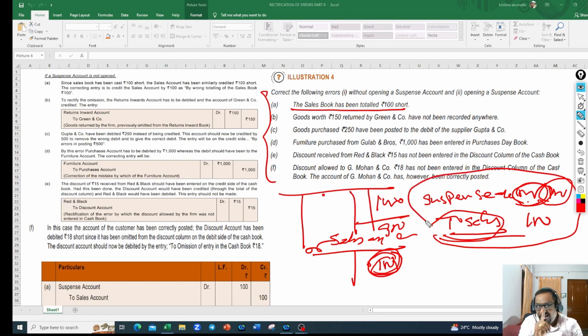Previously we posted this as a one-sided entry. Now we are posting this as a complete entry. Why are we posting this as a complete entry? Because you have a suspense account already available in the trial balance, because of which we are taking that suspense account as the other leg of the entry and posting a complete entry. That is the reason why you could see complete entries in stage 2. You don't see single entries. You always see complete entries in stage 2. Are you getting my point? This is the first entry.